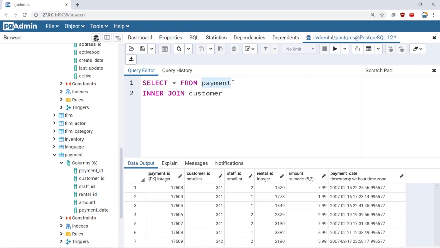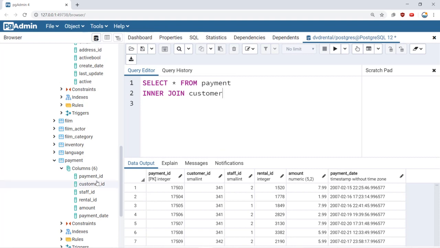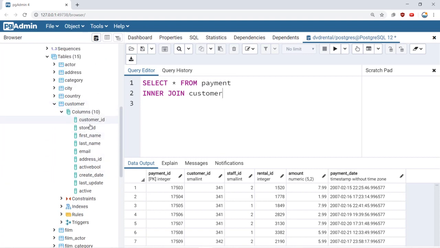So this is essentially table A inner joined with table B. And since I'm doing an inner join, I'm only going to get back results where that particular customer happens to be both in the payment table and in the customer table. And now I have to decide what I'm actually going to join them on. So I have to join them on a column that is associated with both the payment table and the customer table. And I can see I have this customer ID column, which essentially uniquely identifies every single customer.